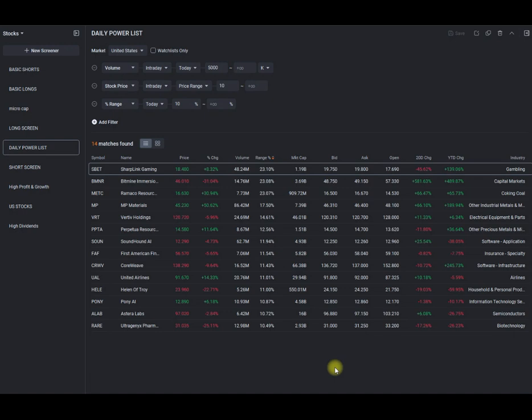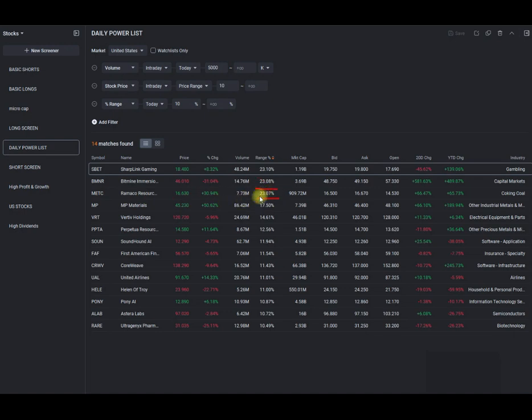take a look basically at METC. The range percentage, which is obviously, for those who are following us, the most important factor in this list, in this screener, for METC is 23. And we want the number to be above 10%. And most of the stocks at the bottom you can see here are above 10%, and you don't know when those entered the list. Maybe they entered the list in the last 5 minutes. It's clear that METC at 23% did not enter in the last 5 minutes.